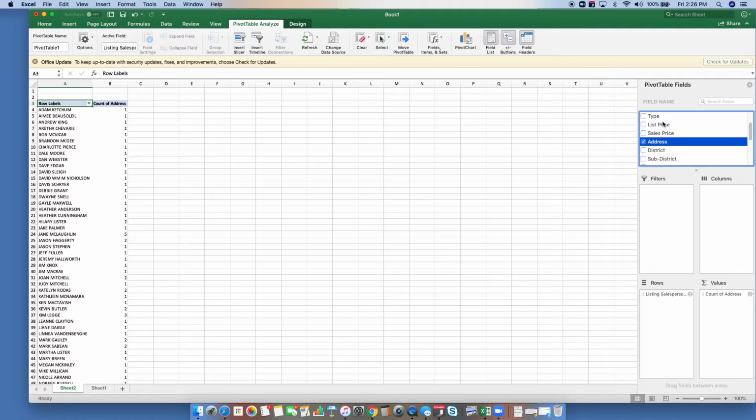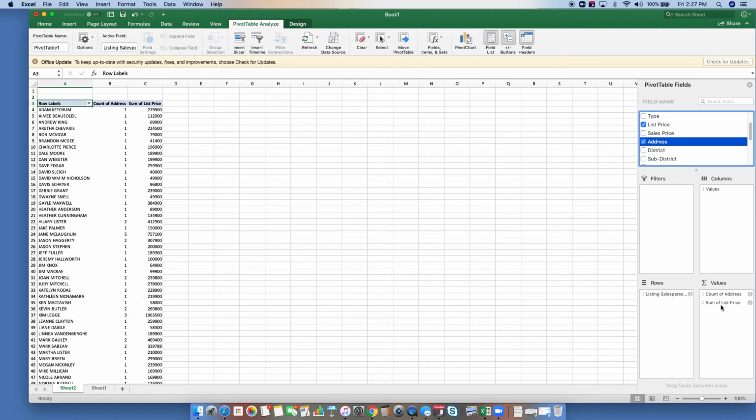The next thing you want to do is see what the average list price was for all of these trades for these people. So I drop list price down here, and what you'll see is that it sums or adds up all the list prices. That's not a problem for the folks who have one trade, but for Hillary we have 2, Jane 5, Kim 3, and what we wanted was the average.